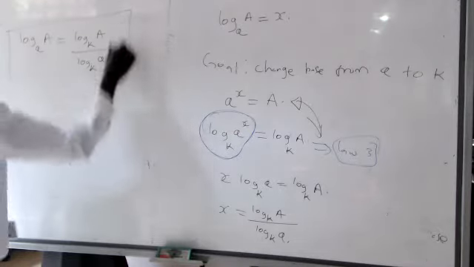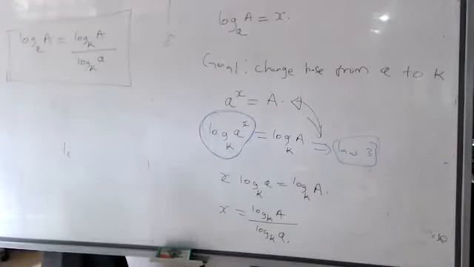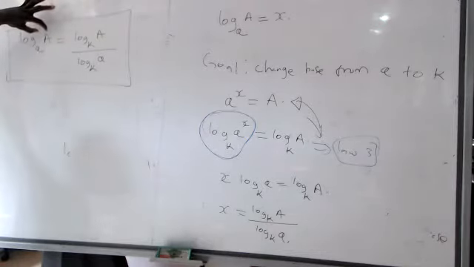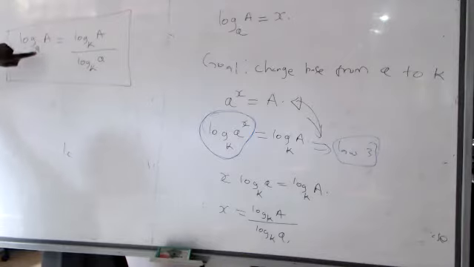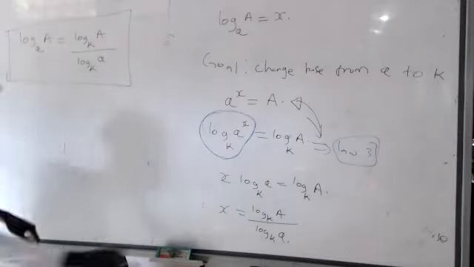This is what you need to remember. This law tells you that to change the base of a logarithm from, let's say, a to any base that you want, such as the common base, which is base 10, or the natural base, which is the Euler number, take the logarithm to that new base of the number. Divide that by the logarithm of the old base, to the new base that you're interested in.